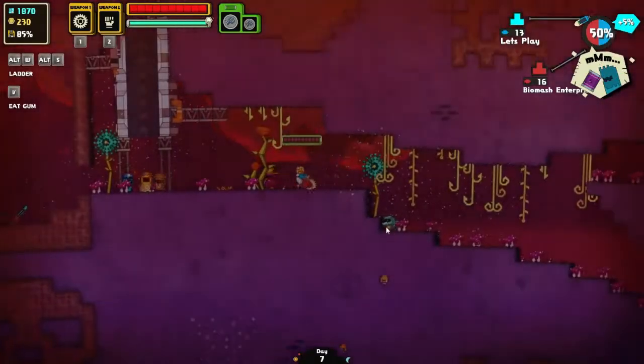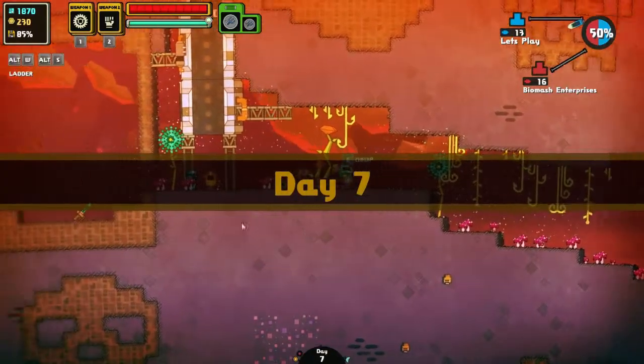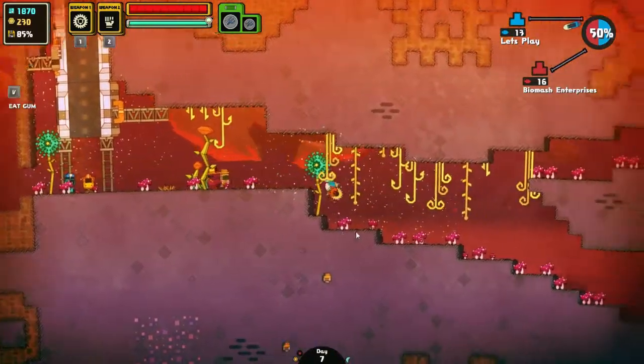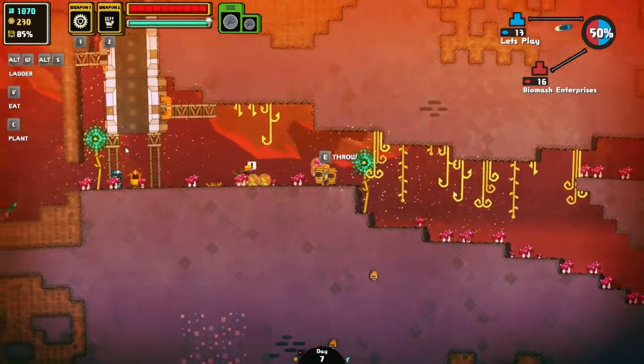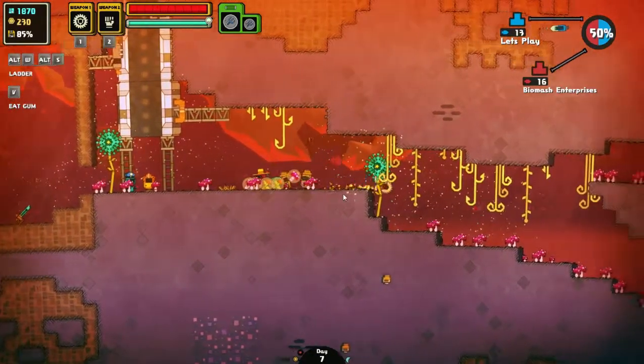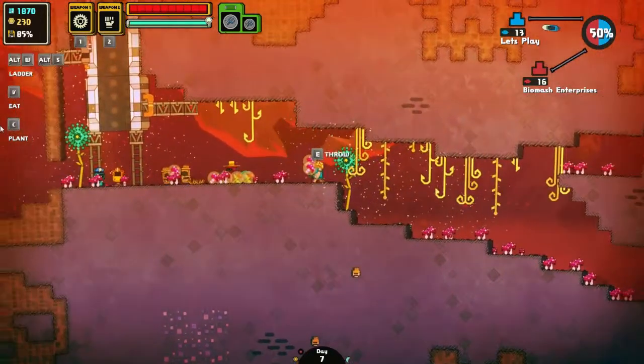Okay, next day. On day 7, last day of week 1. You. Pain in the ass. Go in there. Pick up these. Throw. Throw. Pick up. Pick up. Throw.